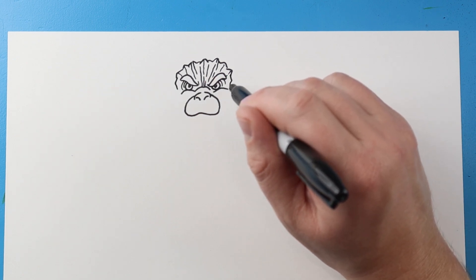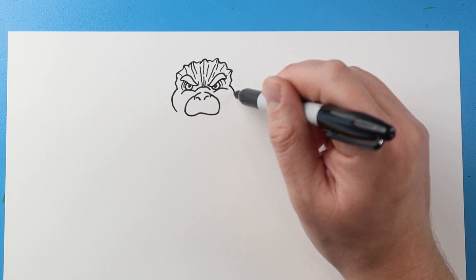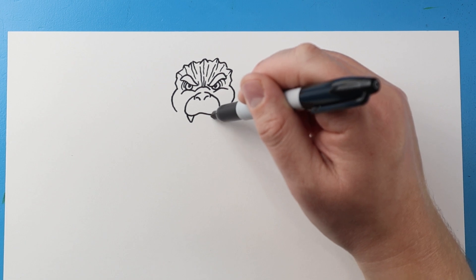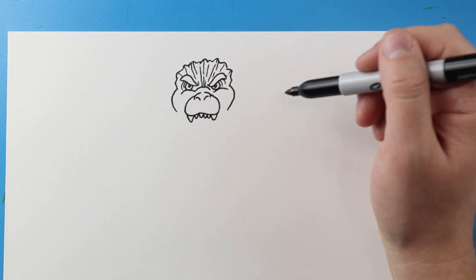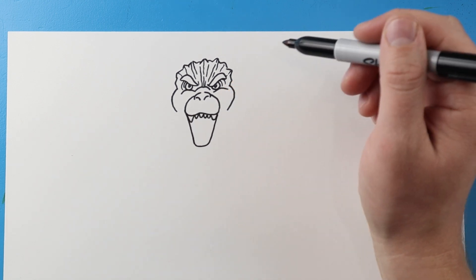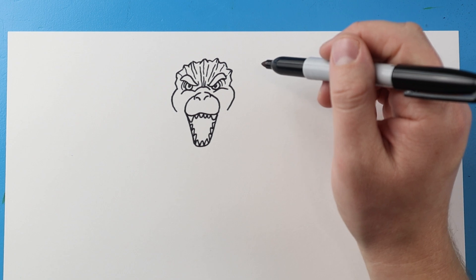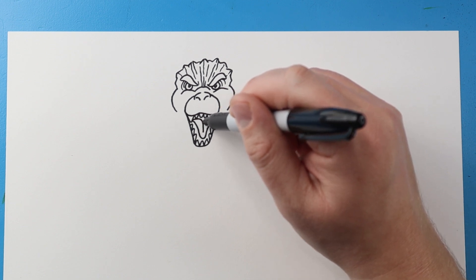Next I'm going to bring this line down and in on both sides, then curve the line in and out to shape the jaw. For the teeth, I'm going to make two big fangs right here, then some smaller pointed teeth. I'll bring this line down, over, and then up, and put some sharp teeth here and more sharp teeth right across. I'll draw a line that comes down and then up, and then make the line down for the tongue.